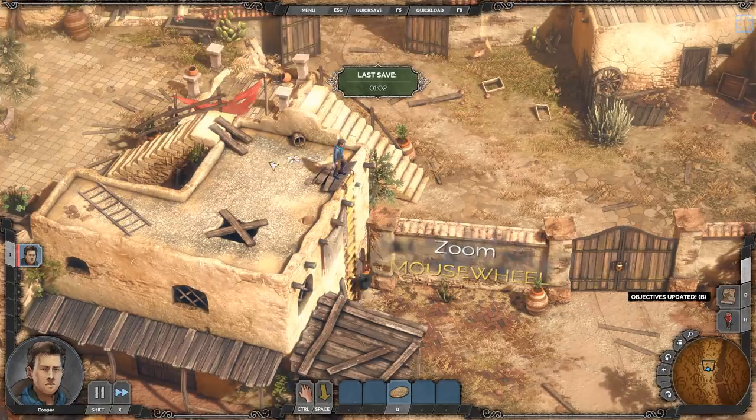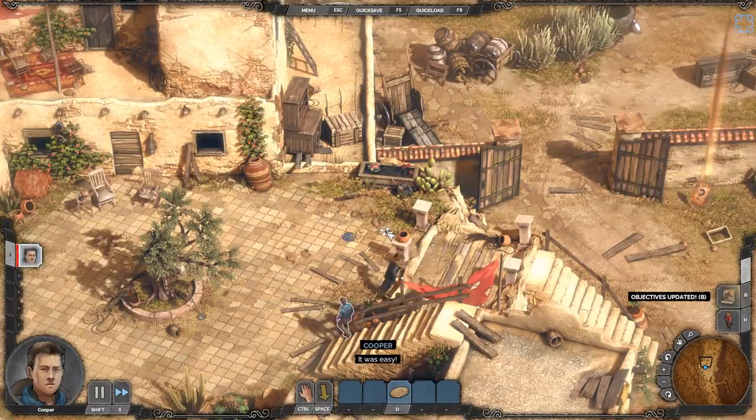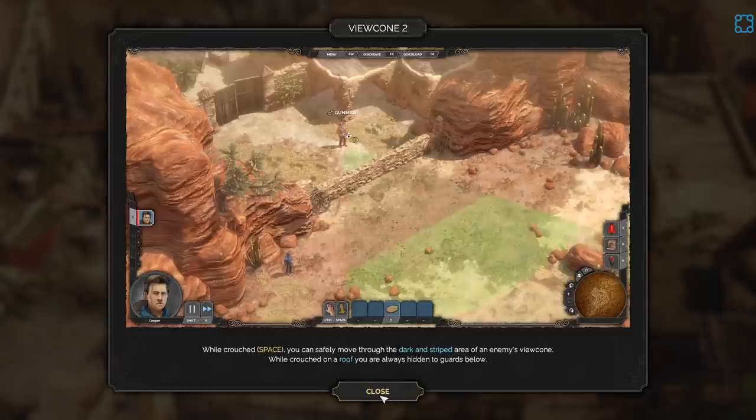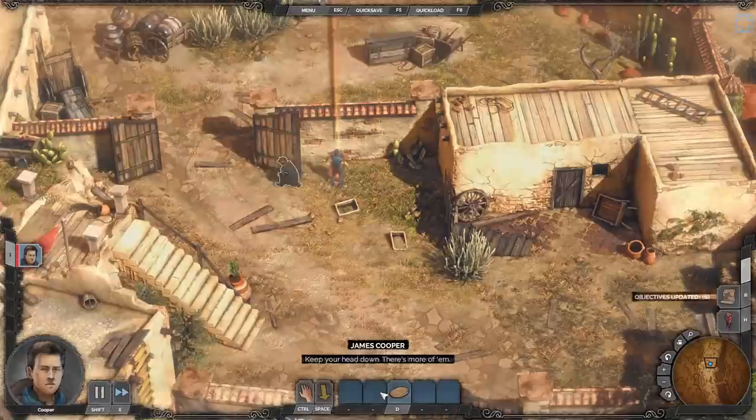I got this. Good job. That's my boy. It was easy. Sure. Let's go. Oh, wow. He just jumps over the railing. I love that. Keep your head down. There's more. While crouched, you can safely move through the dark striped area of an enemy's view cone. While crouched on a roof, you are always hidden to guards below.